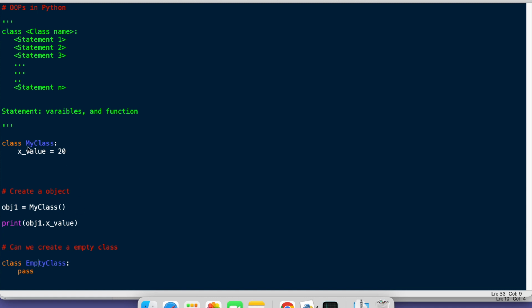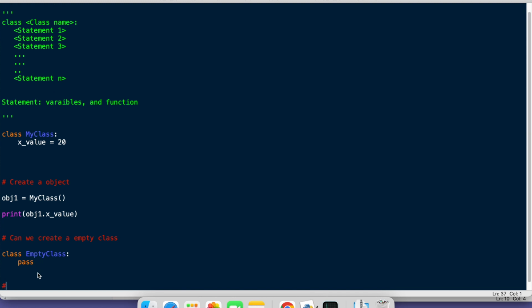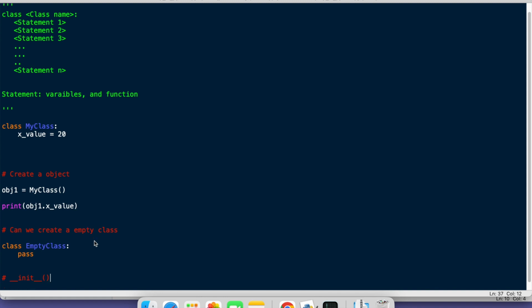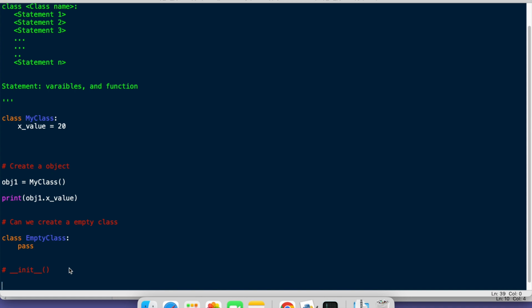Fine, this was the second one. We have already learned how to create classes, how to create objects, and how to create empty classes. So let's talk about the third one. Before going deep, let me show you an inbuilt function that will help later in the coding, called init. Two underscores, then init, then two underscores again. This is called the init function. What is the use of the init function? It is used to give extra capability to Python classes.